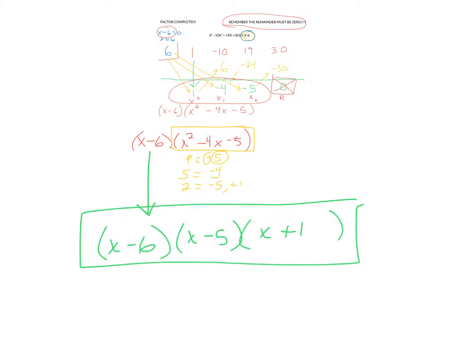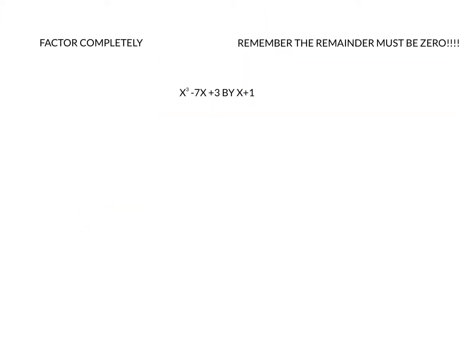Okay? All right, so we'll get another one. All right, so again, factor completely. Okay, we're given this. Now notice, first thing I see here is I check for gaps. Now I go from x cubed to x to the first to no x's. Now I went from 3 to 1 to 0, which tells me there's a gap in here, and it's where the x squared should be. So that coefficient I have to fill in with a 0.